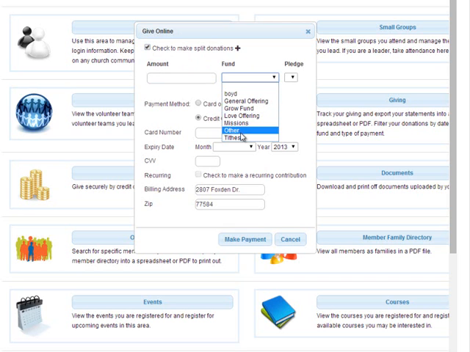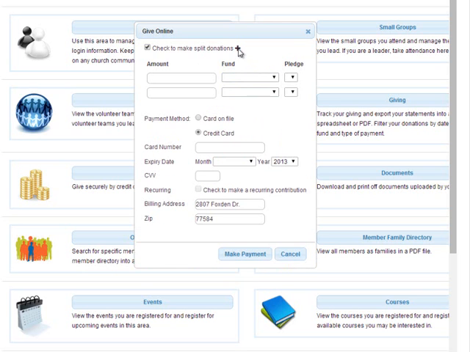Right now, general offering and tithe are pretty much the same thing. Some people just like to see the word tithe, but if you use general offering, it just defaults to your tithe unless you specify something else. So don't freak out about that. Now, if you want to add another one, you can add another one, and you can split it up however you want to split it up.